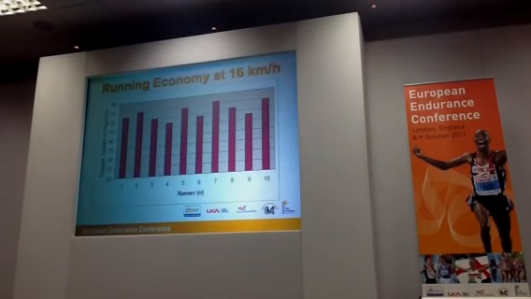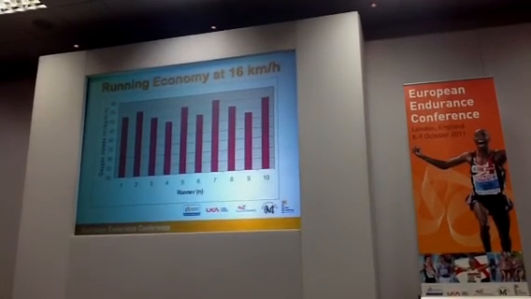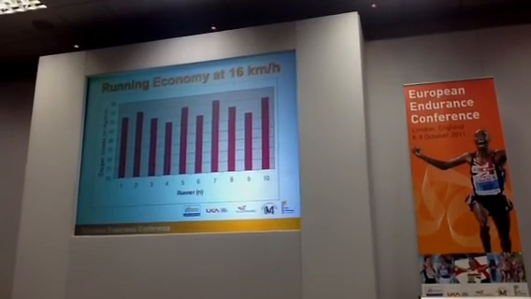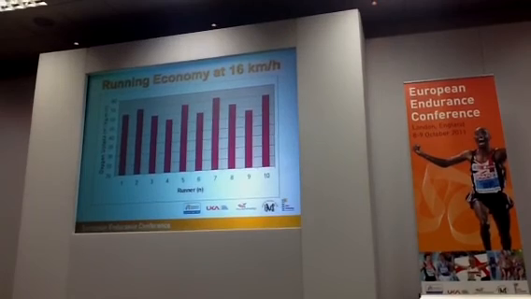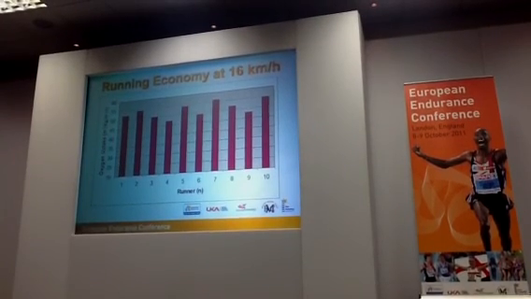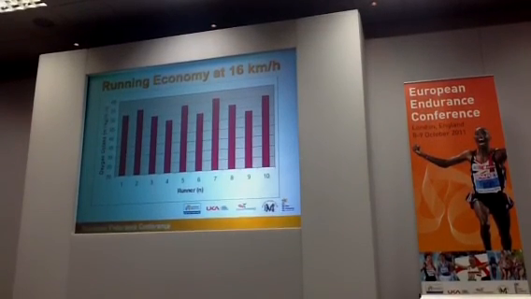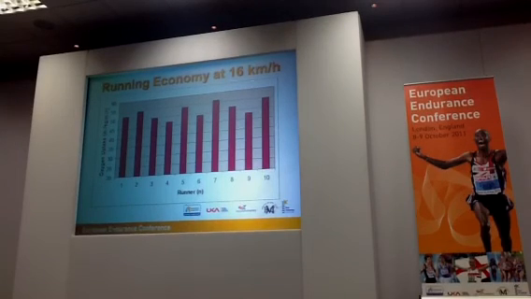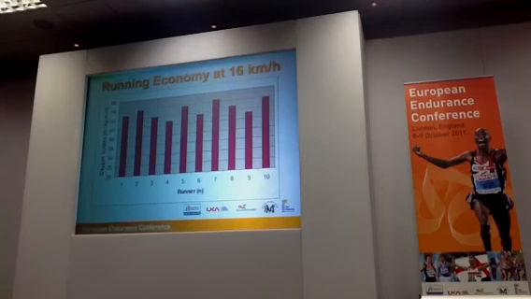So I mentioned the variability that you can see, and here's a group of 10 runners, all running at 16 kilometres per hour on a treadmill. And you can see we've measured the oxygen uptake here. This is the oxygen cost essentially of running at this speed, which was a steady speed for each of these runners, 6-minute mile pace. And you can see very big differences in the amount of energy it's costing them.